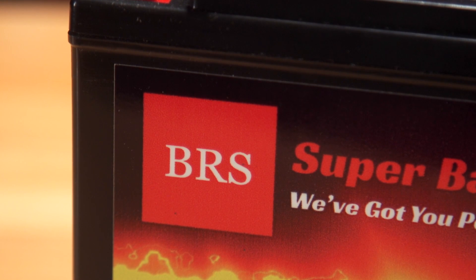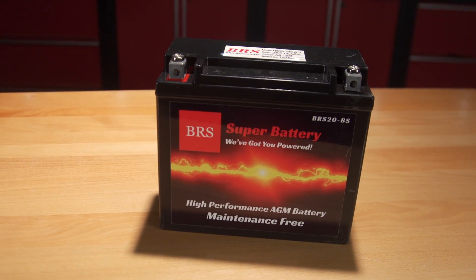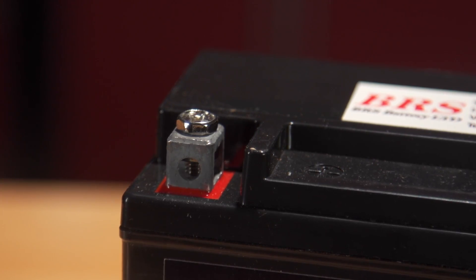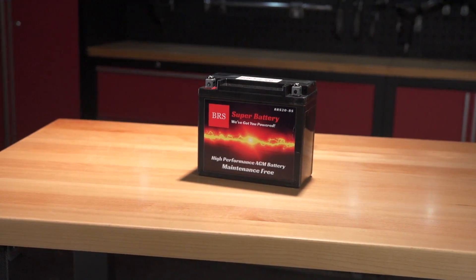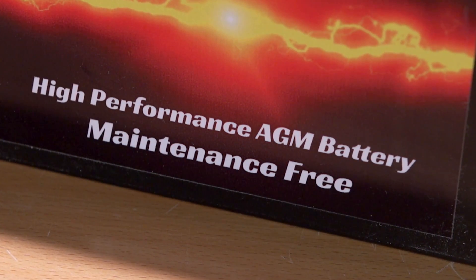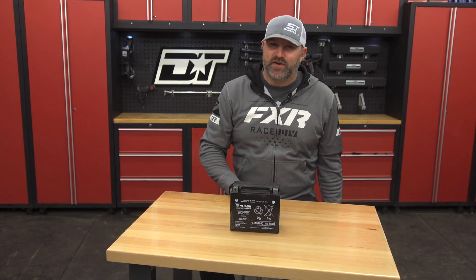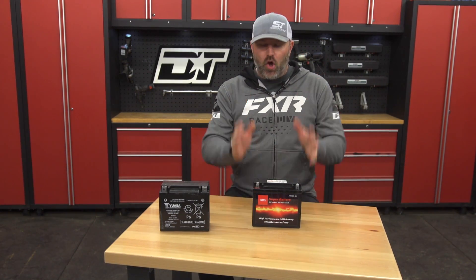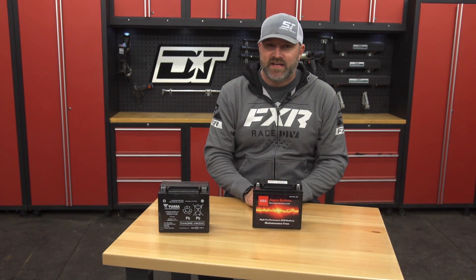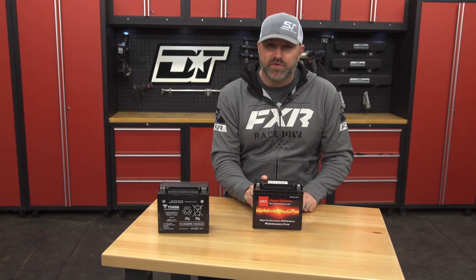There is a solution. BRS is a battery company that does things differently. Their batteries are built with the highest quality components, and each battery is custom prepped before you take delivery. This is why they can offer a warranty that more than triples — and in some cases even quadruples — the best battery guarantees in the business. Their warranty is a full 10 years. BRS builds their batteries to a higher quality standard, then takes all the time necessary to properly and safely charge their batteries at low amperages before any of them are sent out.